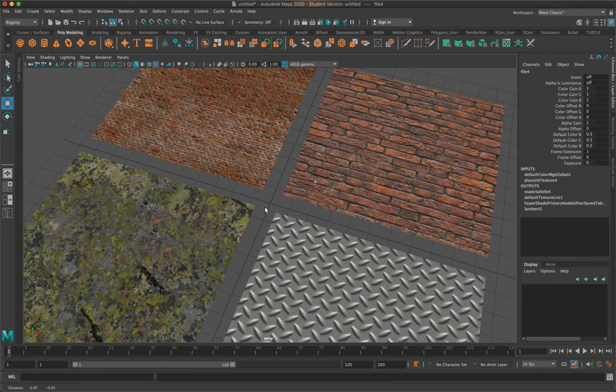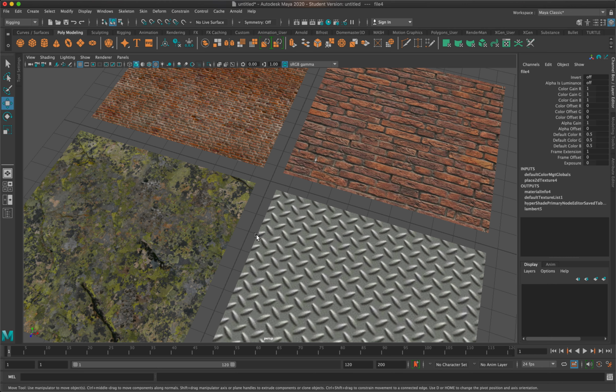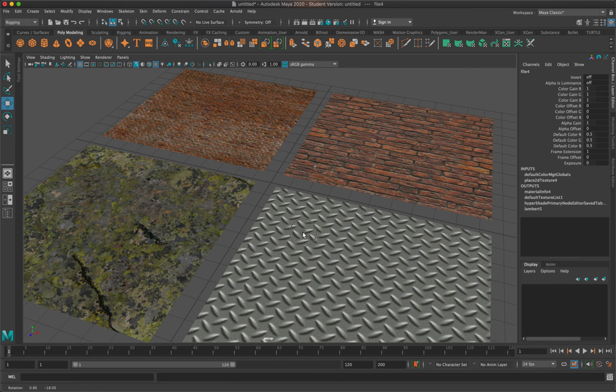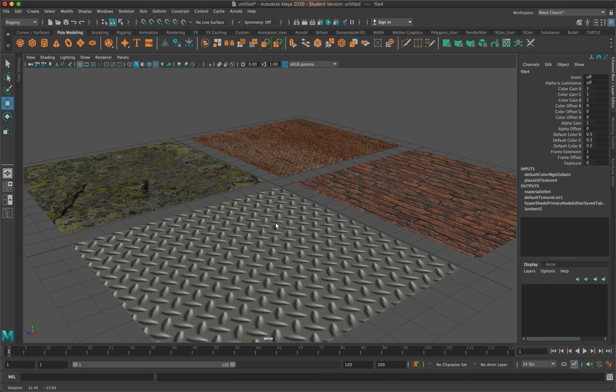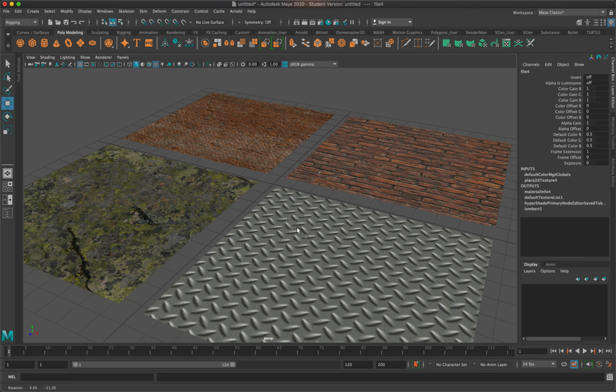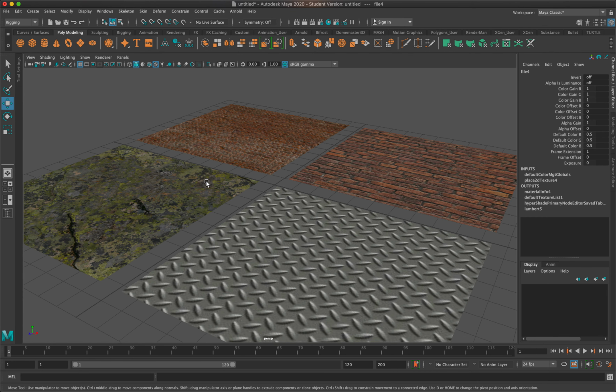And to do it is pretty simple. So I already have all these made, but I'm going to show you how to make it with 2 of these for now. And it's a really easy job if you have the right tools. There are programs online that will do this for you for free. You just upload the photo and it'll create a bump map or a normal map for you. But we're going to do it in Photoshop today.